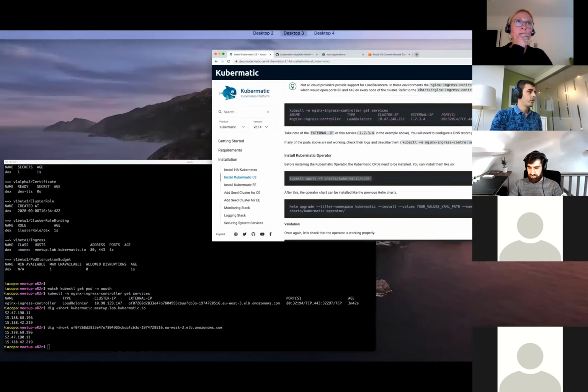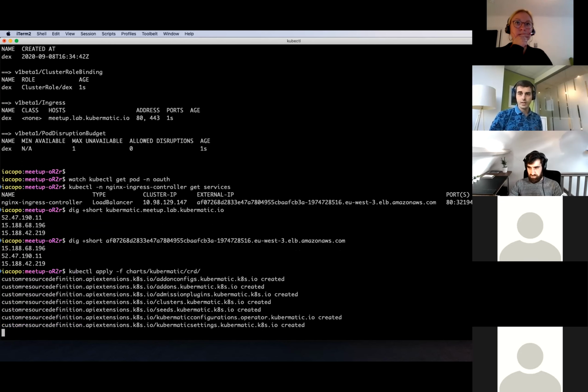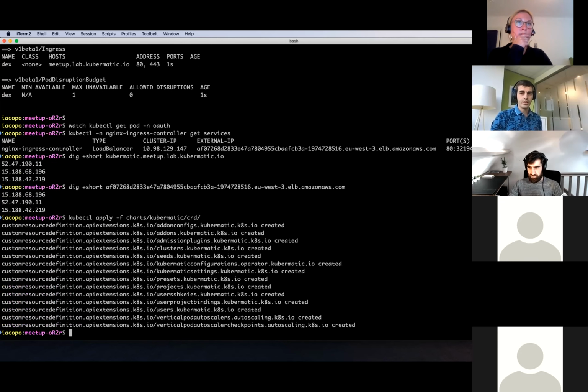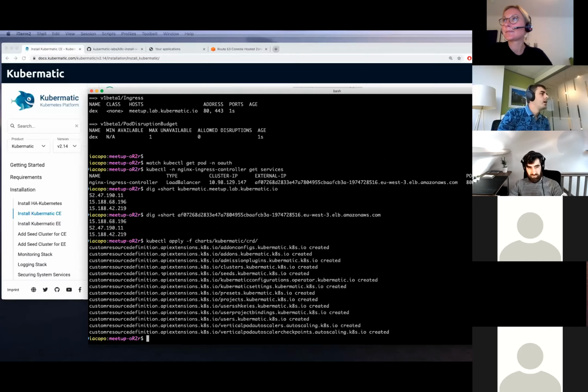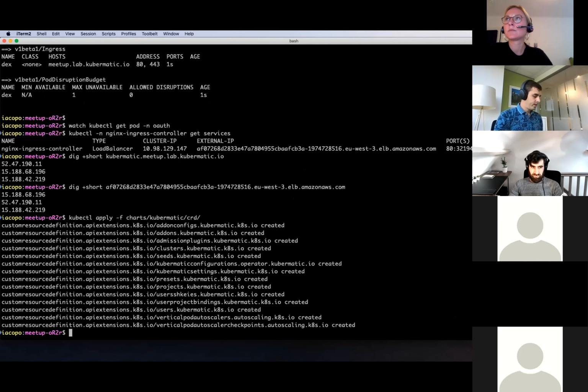For those who don't know, CRD stands for Custom Resource Definition, and it's a way of extending the Kubernetes API by defining your own resources. We have a bunch of them. And we do the same thing. We use the Helm client to apply the chart.